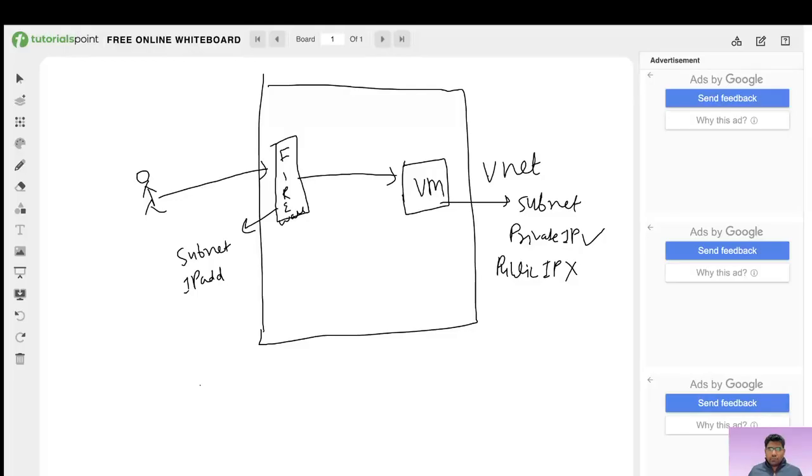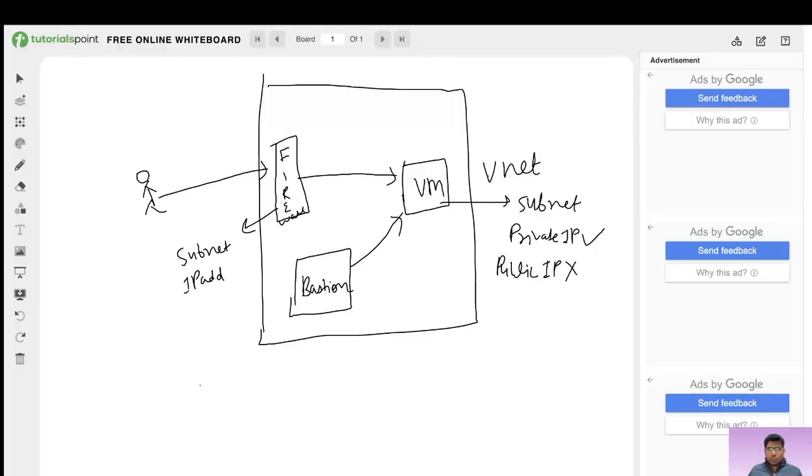Now, in order to do the SSH, we will have something called Bastion in Azure. So this is our Bastion resource. We call it a resource. Every service we treat as a resource in Azure. Now this Bastion calls this VM to install any kind of applications, whether it is nginx or anything.